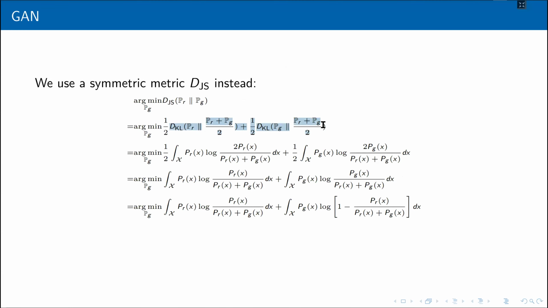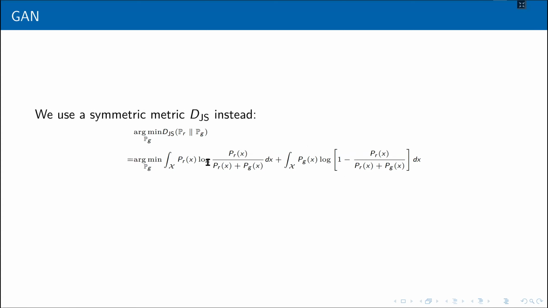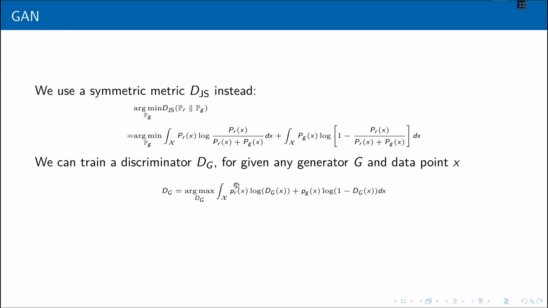And this is the definition of JS divergence, and this is the definition of KL divergence. We can pull out the constant because it has nothing to do with x. And we can write it in this form, but we cannot get this term. There is a solution from GAN. How can GAN learn that? It learns a discriminator trying to differentiate the realistic data and the generated data. And the optimal solution, if you make some derivation, you can easily get that.